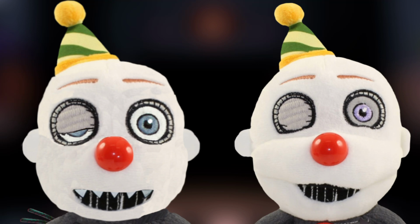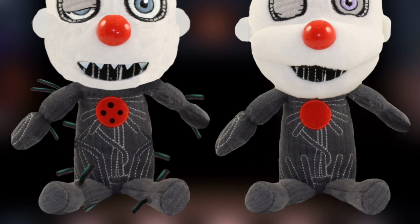His mouth has been fixed. Now he actually has teeth instead of just the wires. I assume these would probably use the similar shiny, ironed-on material that was on the Nightmare's teeth. The body is mostly the same. I added some more stitching in the center stomach. The button now has little holes in it, and there's a ton of wires all over him. He's got his little stitches from Springtrap and stuff, and I think it looks really sick.